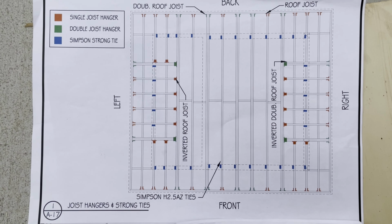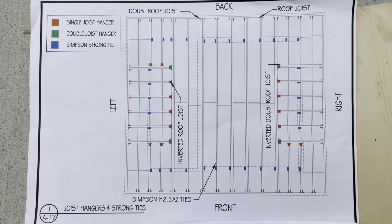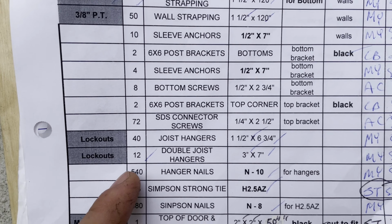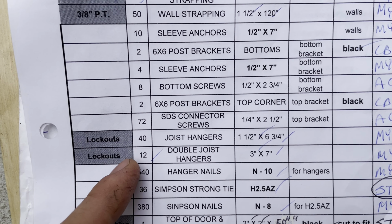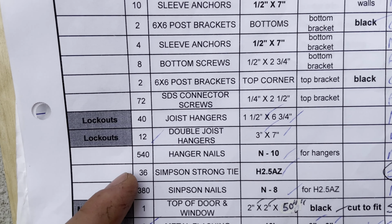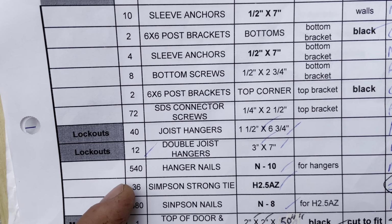So you can see the beginning nightmare of all these joist hangers. I have to go out here. This inventory is actually off a little bit: 40 joist hangers. It says 12 here, but it's actually 18 of the double. And you can see how many nails they give you, and then more of these strong ties. So that's a lot of nailing.